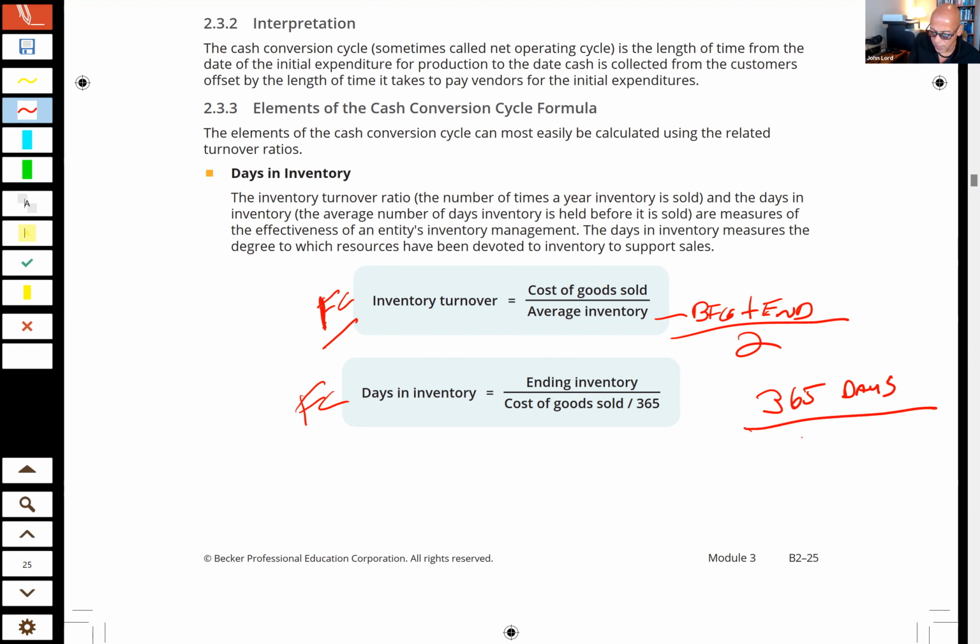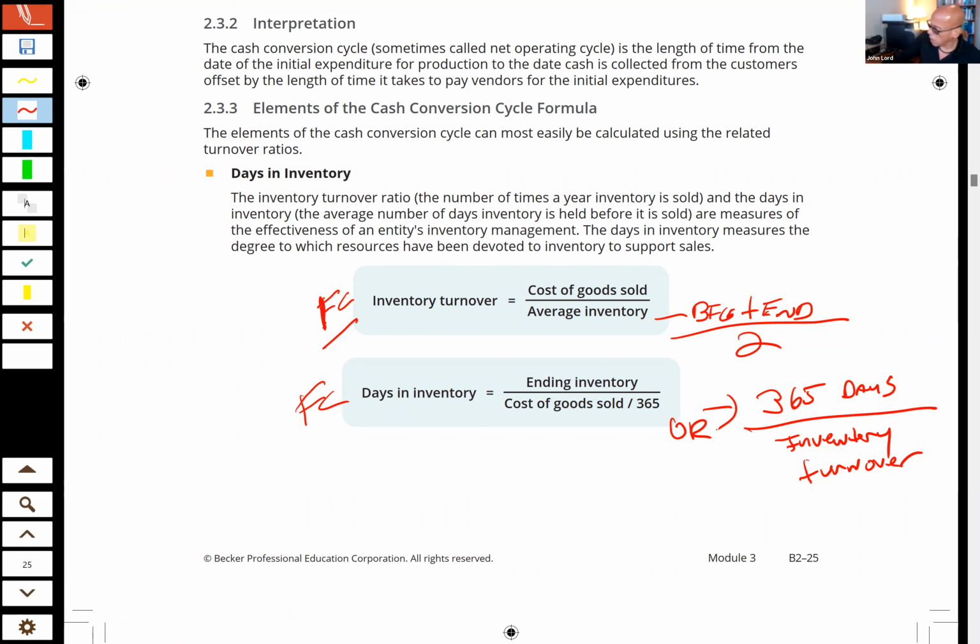And I like to divide that by the inventory turnover, right? So if you turn over your inventory, just to make the numbers easy, 36 times, then what happens? Things sat in your inventory on average about 10 days, right? Okay. So I like to divide it by the inventory turnover. It just feels more logical to me when I do it that way. If you like the way they're showing you, you could do it that way. These will both give you the same result.